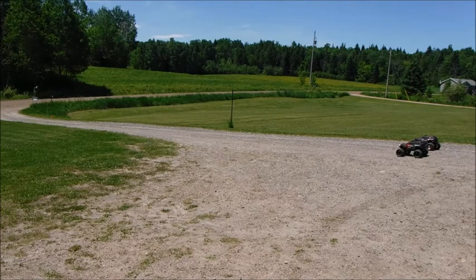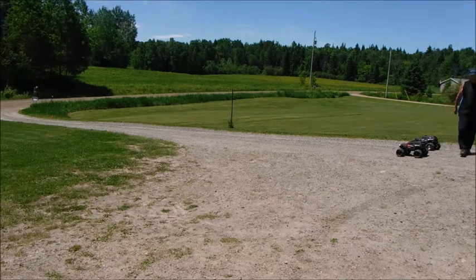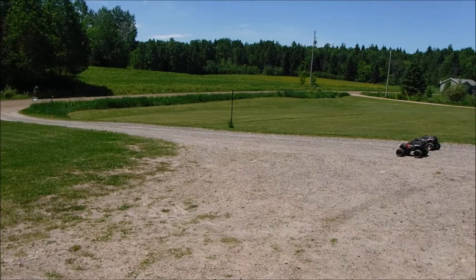And we have another camera to catch that action, so you can actually see crossing the finish line. And my Summit is on the far side over there. Kev's pointing to it. It's this one. They look very, very similar, so it's hard to tell, but I have different colored bungee things on the body clips. I got a GoPro mount, so. Yeah, and he's got a GoPro mount. So, anyway, and here we go.